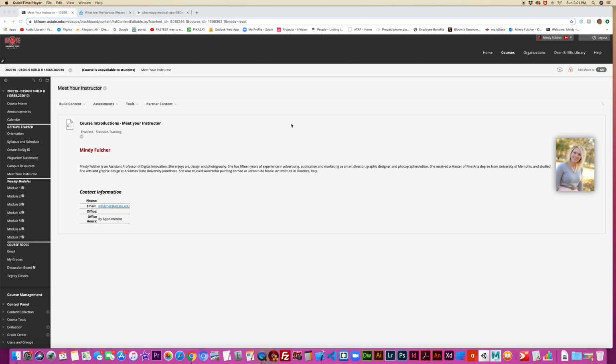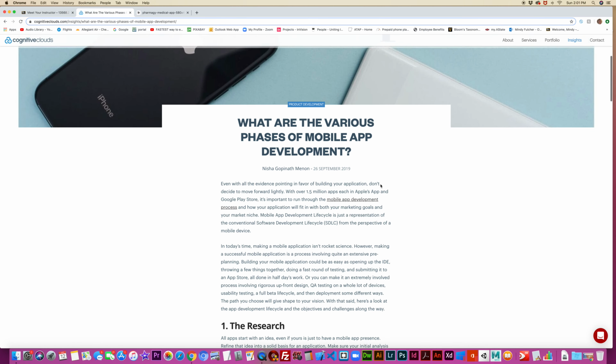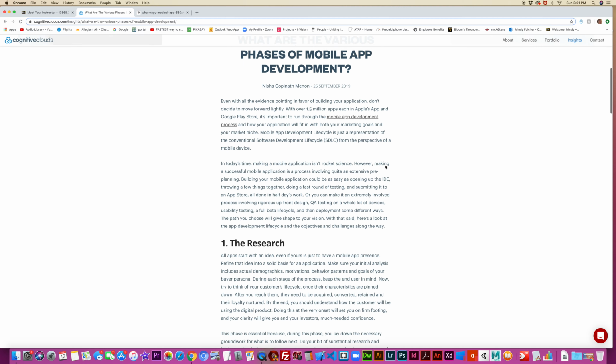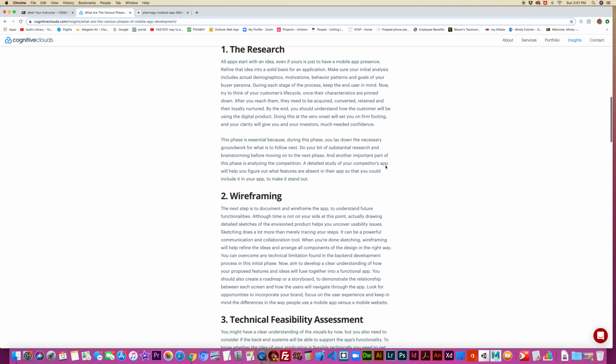The design portion of the course is going to be focused more on planning and aesthetics. So we'll be going through all of the various phases of development.